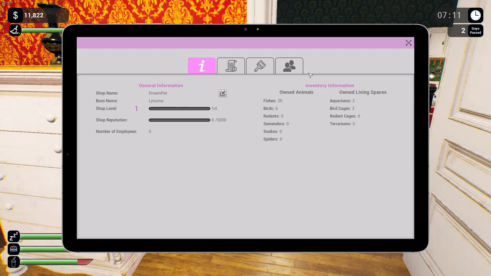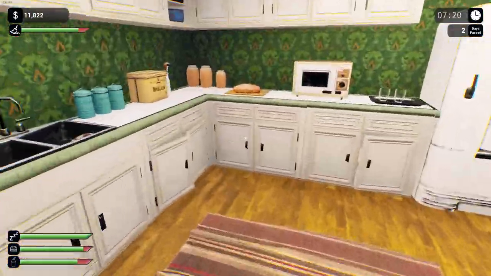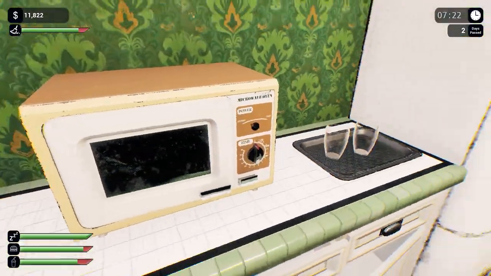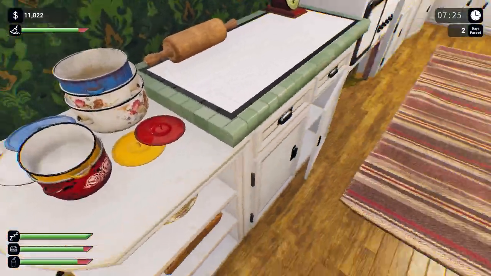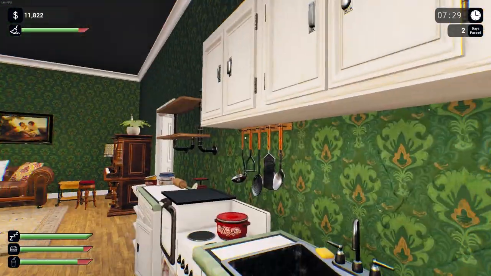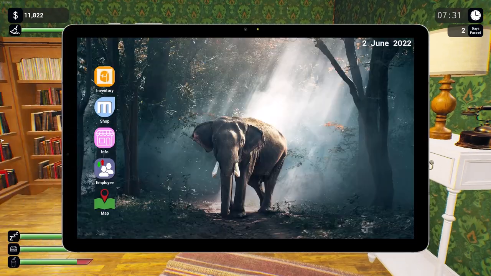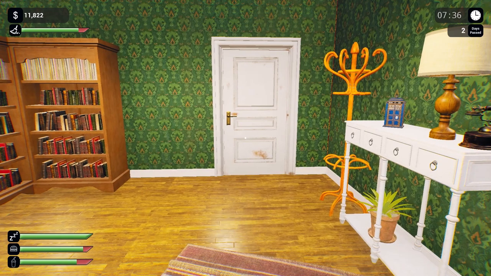Info. I can change the name! If I think of something else, I can change it. Okay. Ooh, all animals, 20 fishes, 26 birds. Can I eat? Really, I have a food bar, I can't eat. Do I have to go somewhere for that? Do I have to go to the frickin' market?